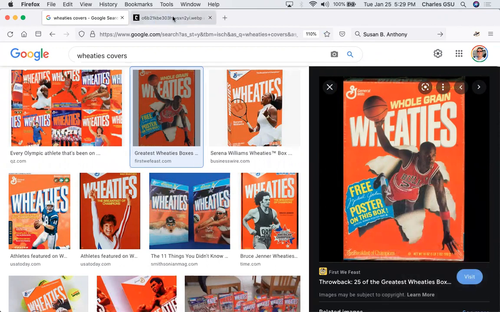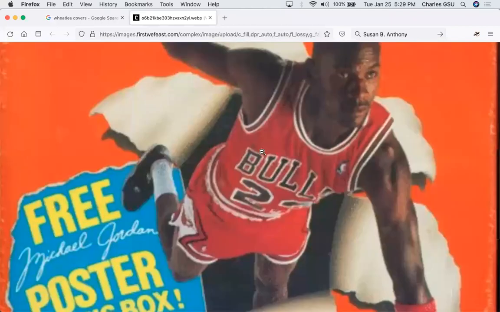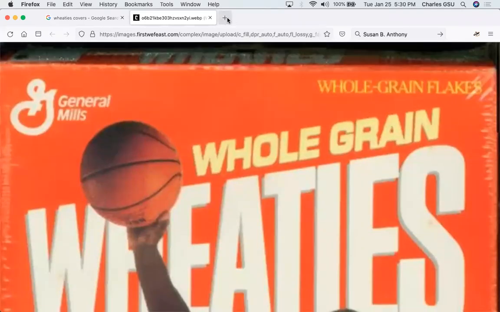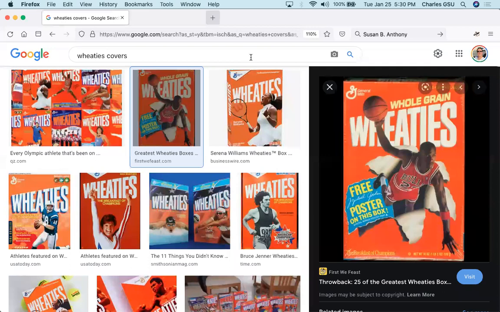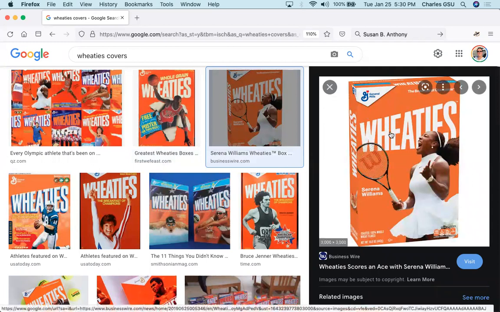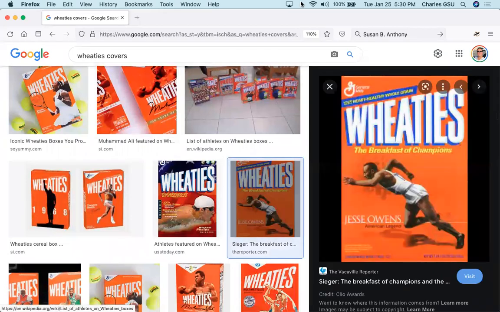And I'm pretty sure a basketball star like this would eat a lot more than just Wheaties, or need a lot more than just some whole grain flakes to be up on their game. Same thing for Serena Williams, right? But that's what General Mills, the company, wants us to believe, that, oh yeah, Serena Williams and all these others became great because they ate their Wheaties, right? Like, okay, sure. All right.